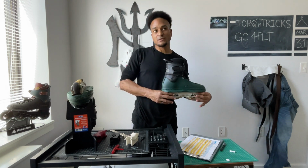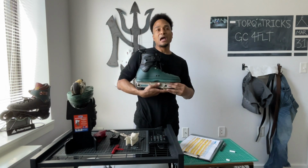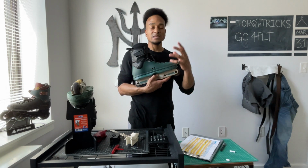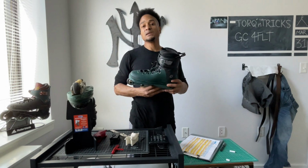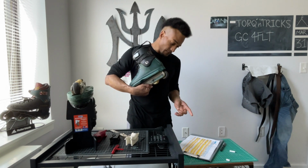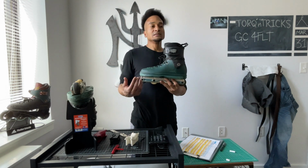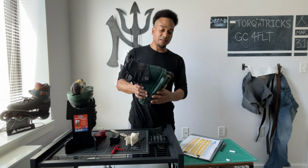Keep in mind that almost all of the other products, again, this is game theory and marketing, some products have one feature or not, but it doesn't mean one's better than the other. It's just marketing, it's game theory, it's branding, we have one feature that they don't have. Ground Control, for example, is a bigger company. They have 3 sizes, right? So they can afford to do more. Whereas I believe Torq'n'Tricks and Create Originals together only have 2 frame sizes. So they have a lot less room to play with design and engineering. But that is my thoughts on the frames. I think they are a decent frame.